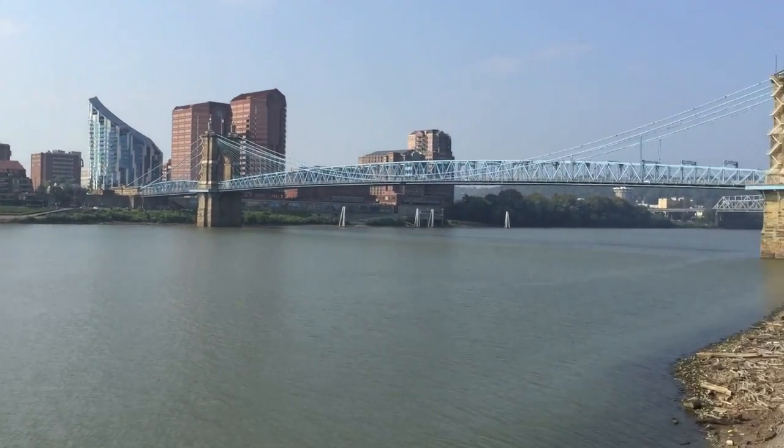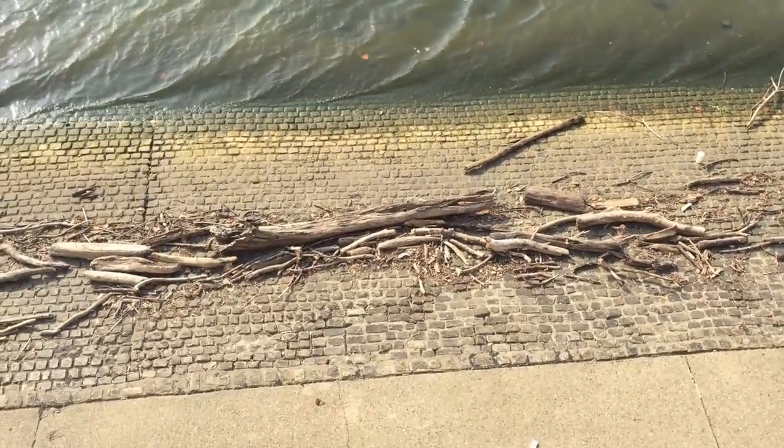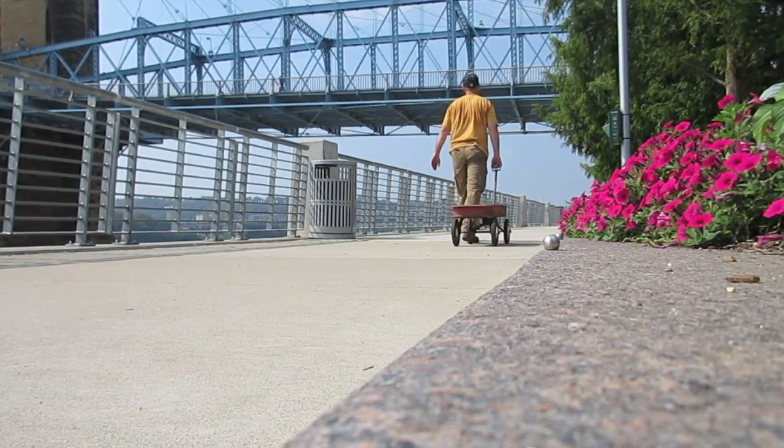I happened to be walking along the river, and I looked down and I saw all this driftwood just waiting to be picked up. And then, in the next instant, the video was done in my head. So then it was just a matter of doing the woodworking.